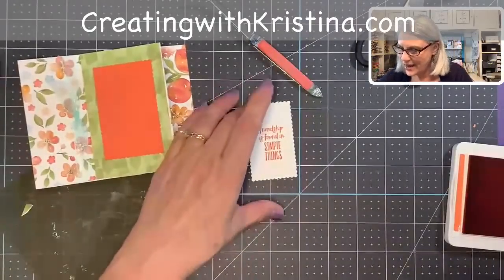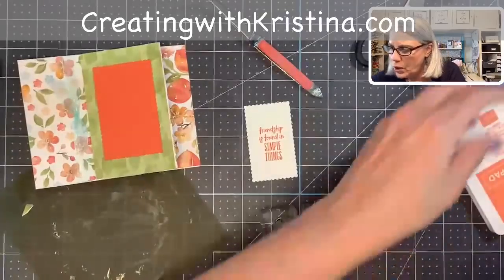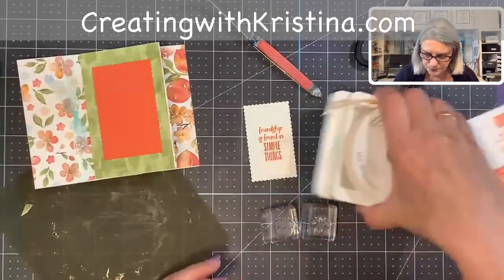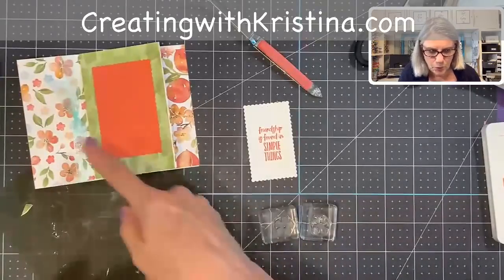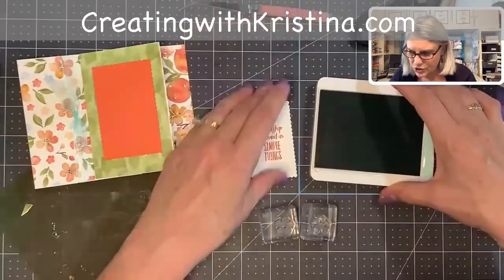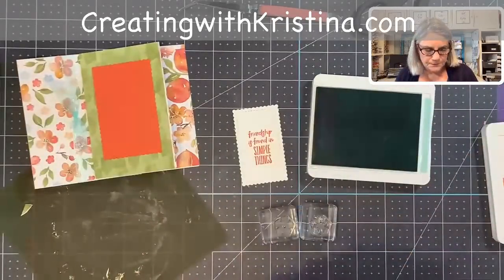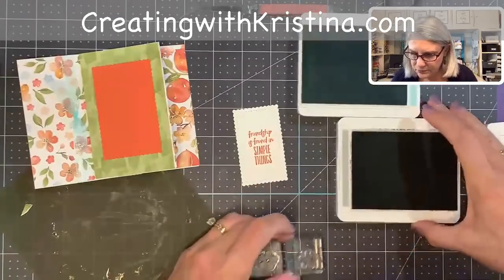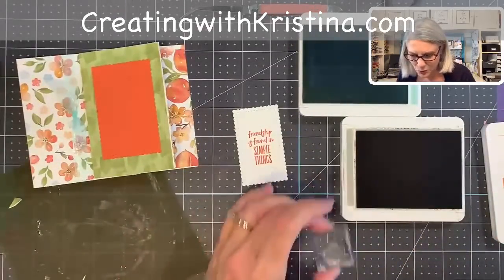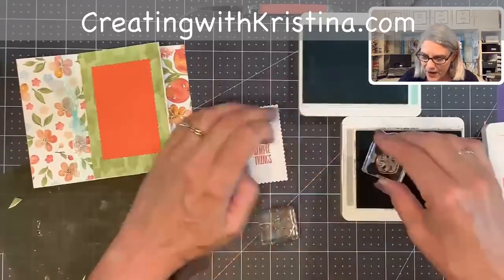So there's that. Now, let's make these flowers. And I pulled the pool party out because I have the pool party ribbon there. Like I said, you can use the balmy blue or the pool party. Either one. But this is the smoky slate for my outline.